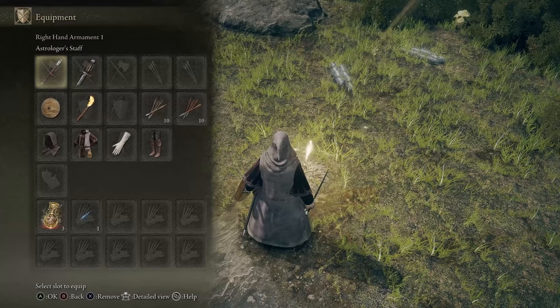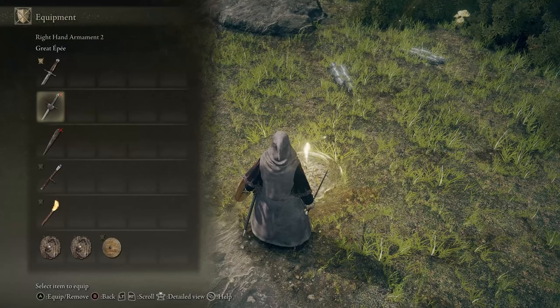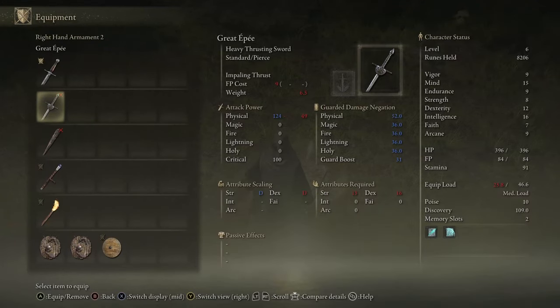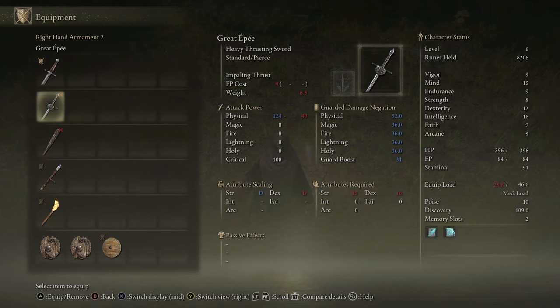I definitely want vigor, but equipment-wise, we just have the one staff. What about the sword? So we just got the great epée. I don't have the stats to use that right now. I am missing out on strength. Oh, strength and dex. I have 8 strength, I need 15. I have 12 dex, I need 16. That would be a lot to work towards. It's a heavy thrusting sword. If it's heavy, does that mean it needs to be two-handed? I guess probably not. Large club. Just requires a shit ton of strength. Definitely not going for that. Okay, I don't think I'm going for any of these.